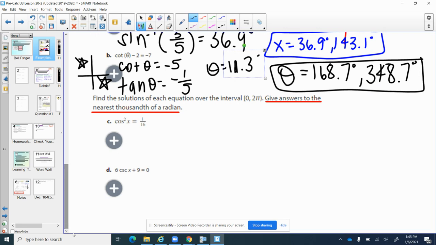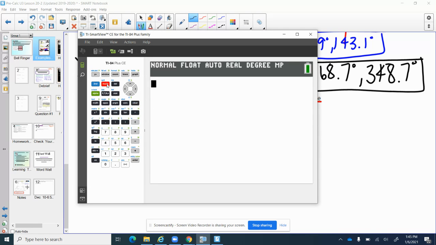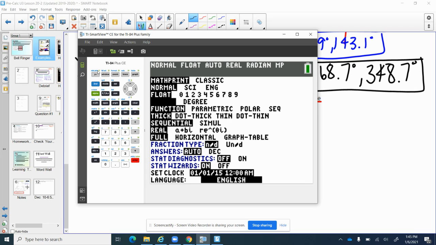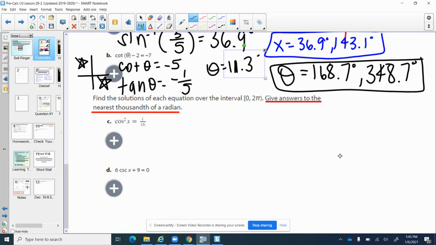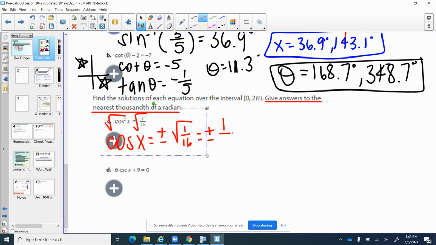Now, the next couple of examples here, they instead use for us the radian measure. So we're going to take this moment to make sure we change our calculator over to radian. And from there, we see on this one, they have everything mostly isolated, but we need to make sure we now square root. And in this case, reminder, when you square root, it's plus or minus the square root of 1 over 16, which we know is actually 1 over 4. When we break up the party and do each of these individually, square root of 1 is 1, square root of 16 is 4. Okay?